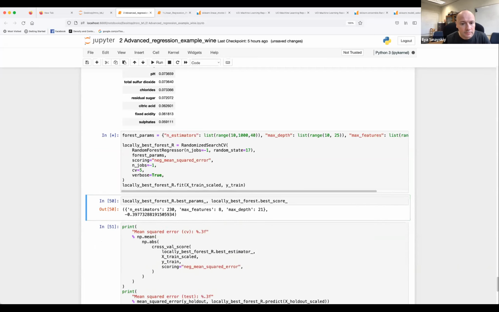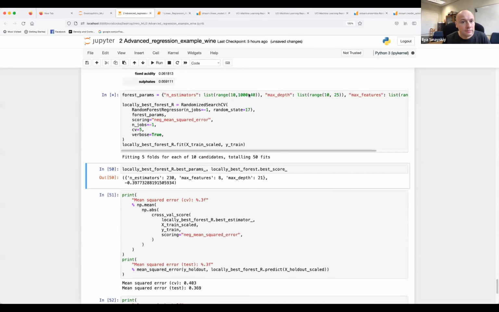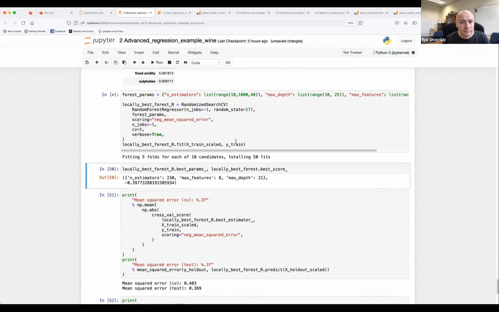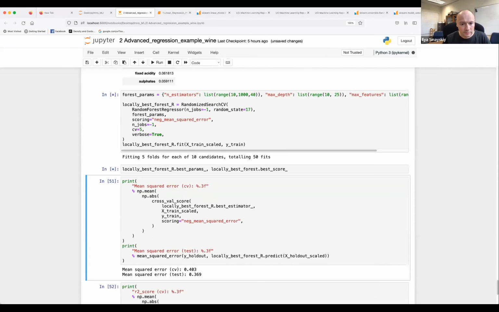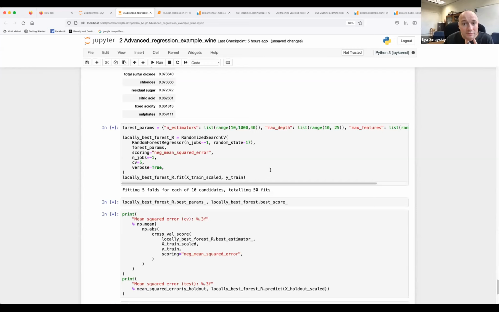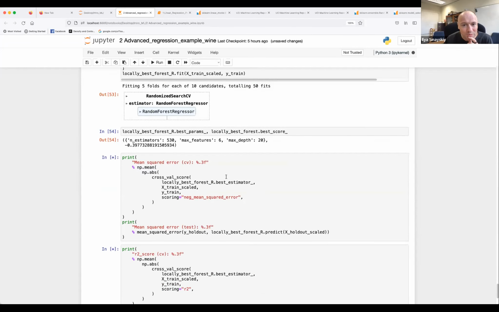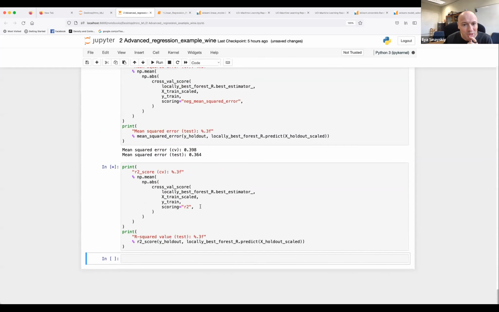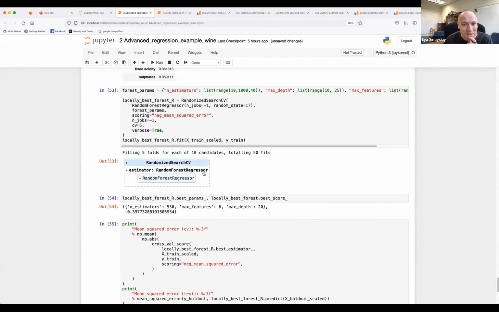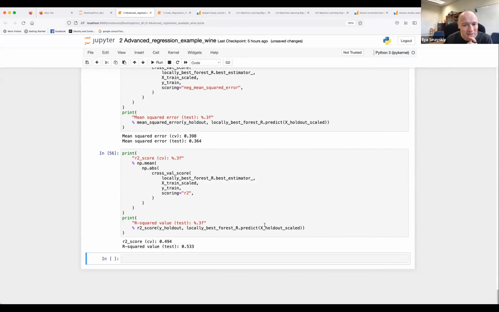Let's see. Okay, no, it increased the number of leaves to 500 and something, but it doesn't really increase the efficiency much.